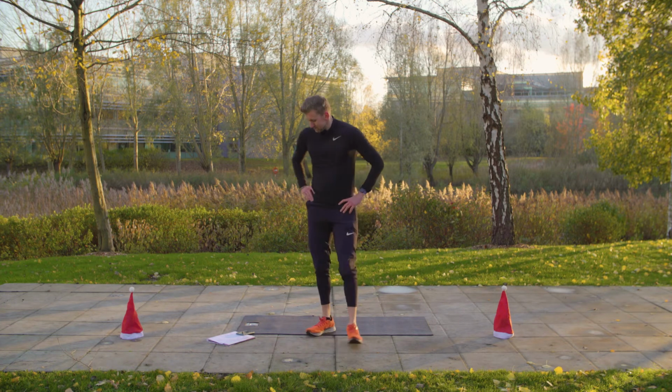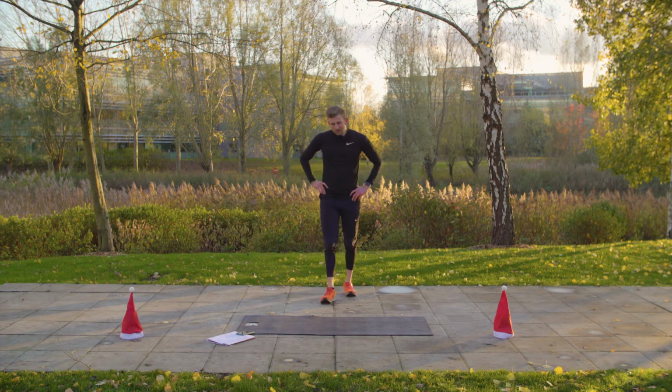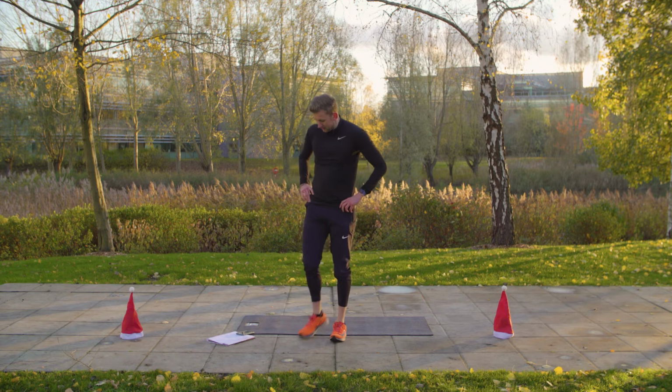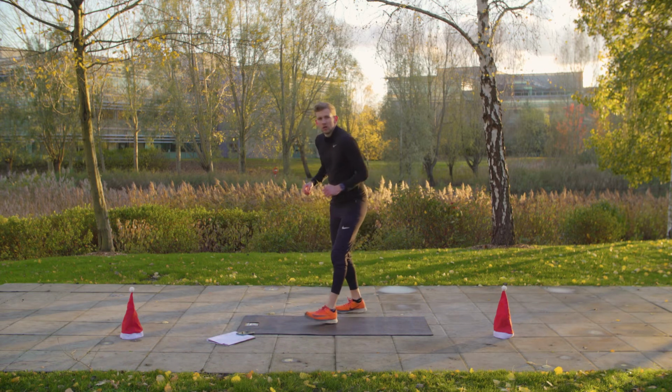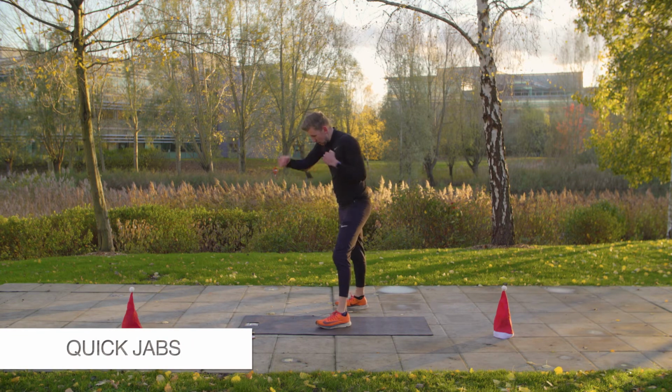Wowza. Get your breathing. If you've got a chance to grab some water, grab it. Okay? We're going into those quick jabs, so in 5, 4, 3, 2, 1, go. Jab it out, speed. As quick as you can, let's go.